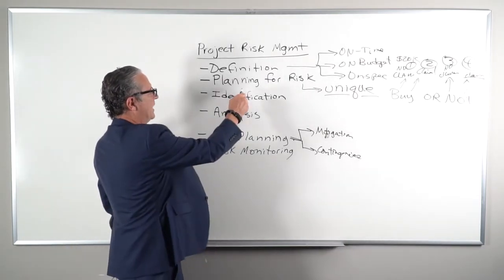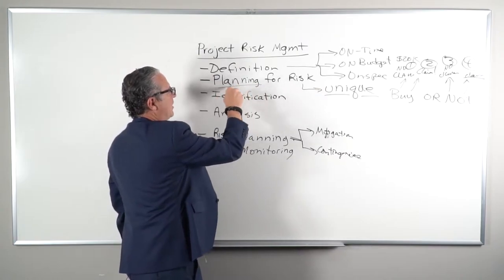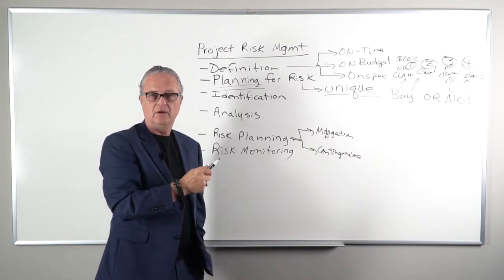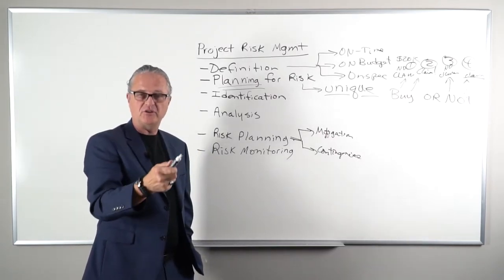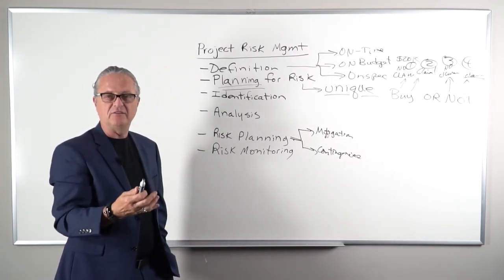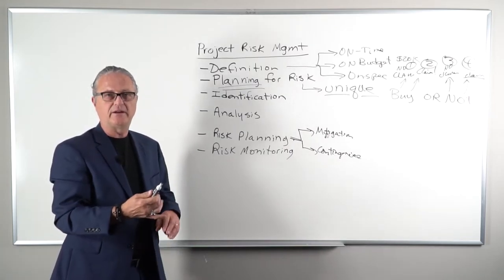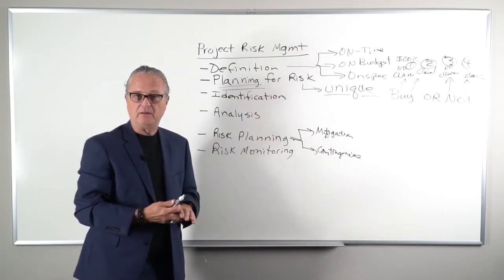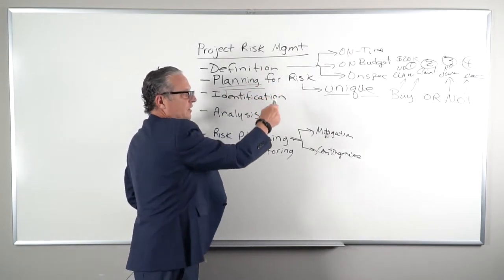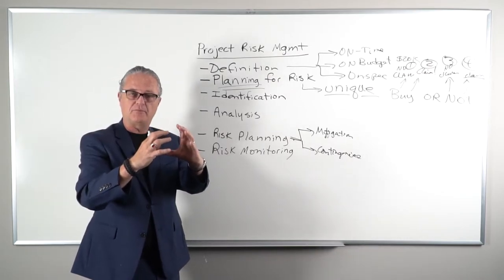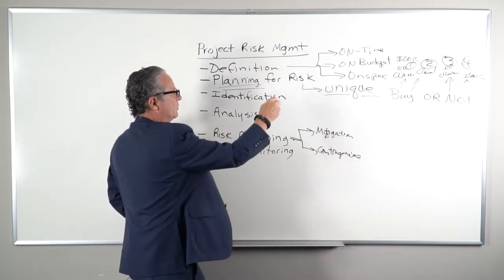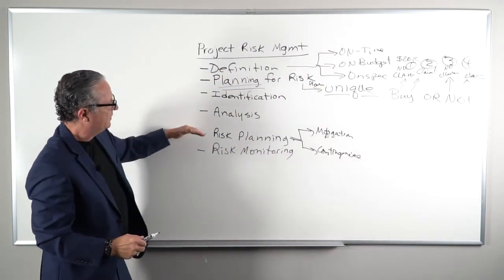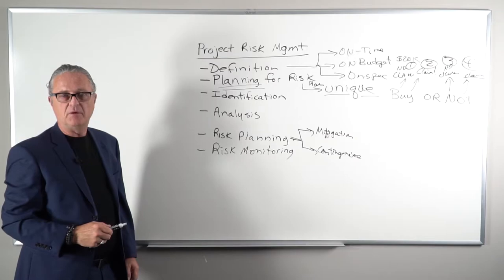So the way I think about this is, if we think about a project plan, I don't mean a Gantt chart, I mean a plan, right? A project plan is a series of plans that work together. A resource plan, a communication plan, a scope management plan, a risk management plan, right? So one of the many plans that come together to make a comprehensive project plan is something we would call a risk plan. Our plan to do these unique steps in my project.